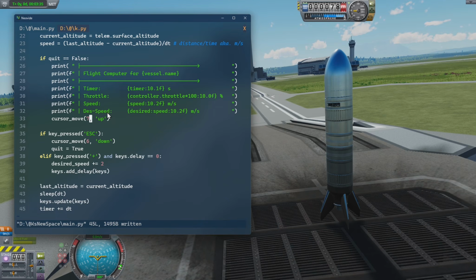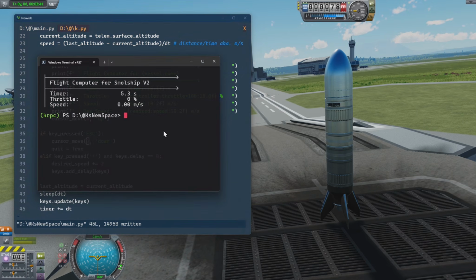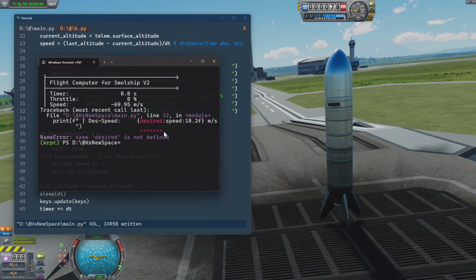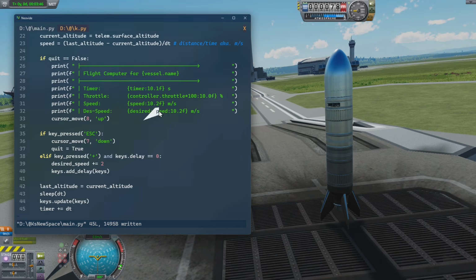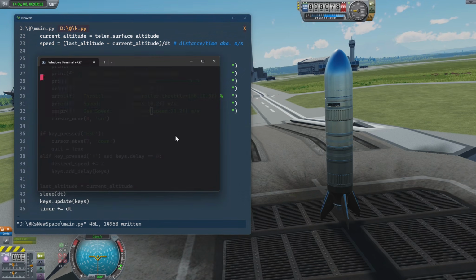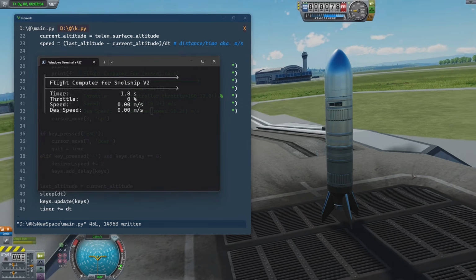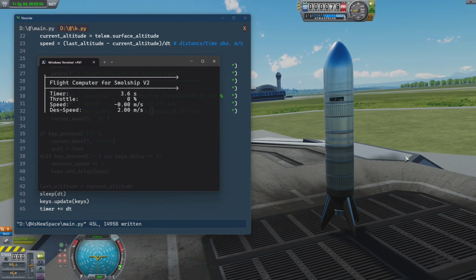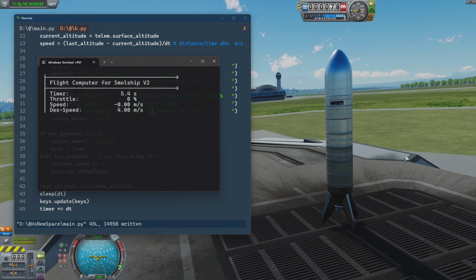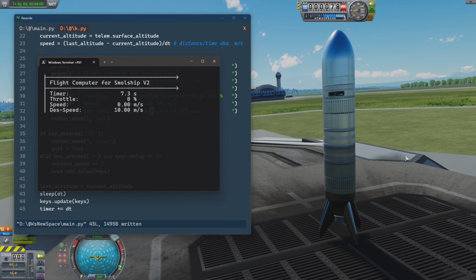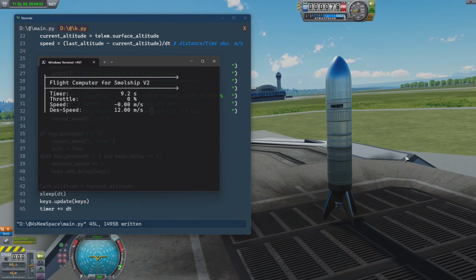Okay, and this time I won't forget to make changes on here. Now, oops, that's of course an underscore. Desired speed. Now I'm pressing the plus. Oh, plus also changes the zoom level, but that's okay.